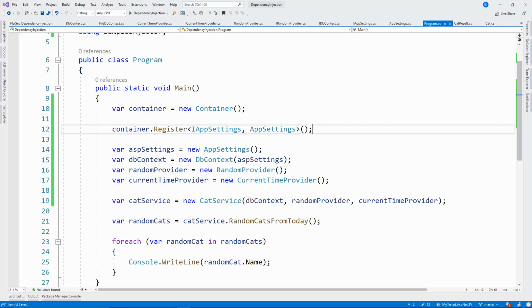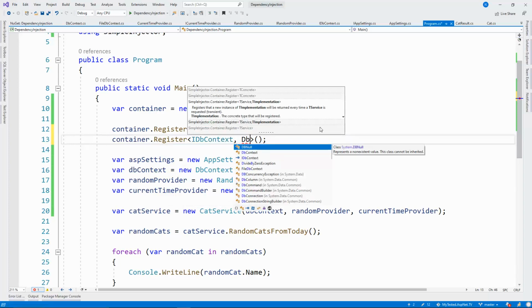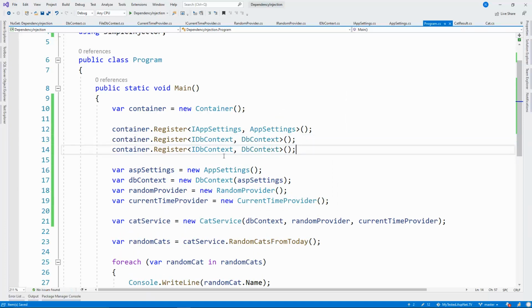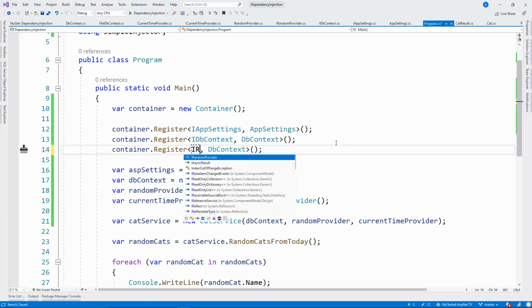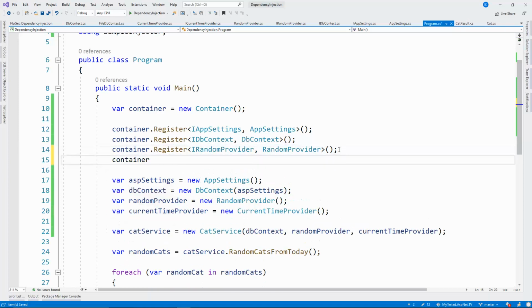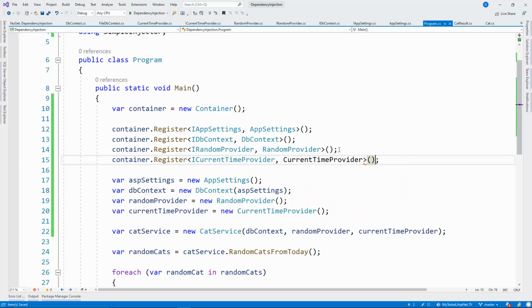Like this. Then I can say container register IDbContext as DbContext or the file DbContext, depending on what I need to use. Then I need to say the IRandomProvider is registered as RandomProvider, and ICurrentTimeProvider is this class.